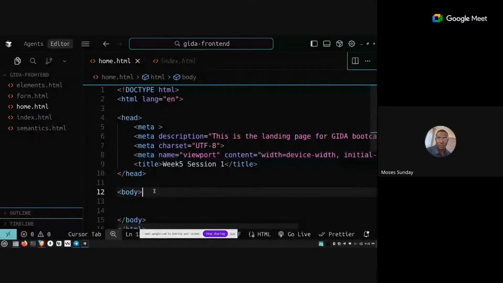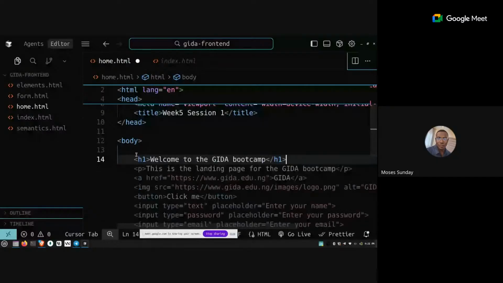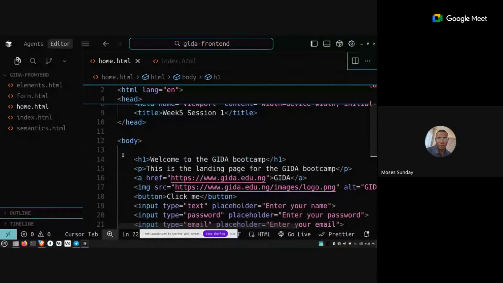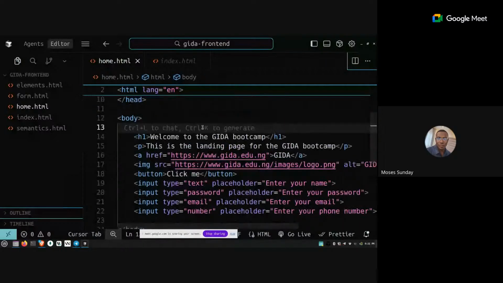So to start writing our code now, we are going to be doing that inside of the body tag. Anything we now write inside of the body tag, that's what we're going to have. I have here a sample of what we have as our web page.